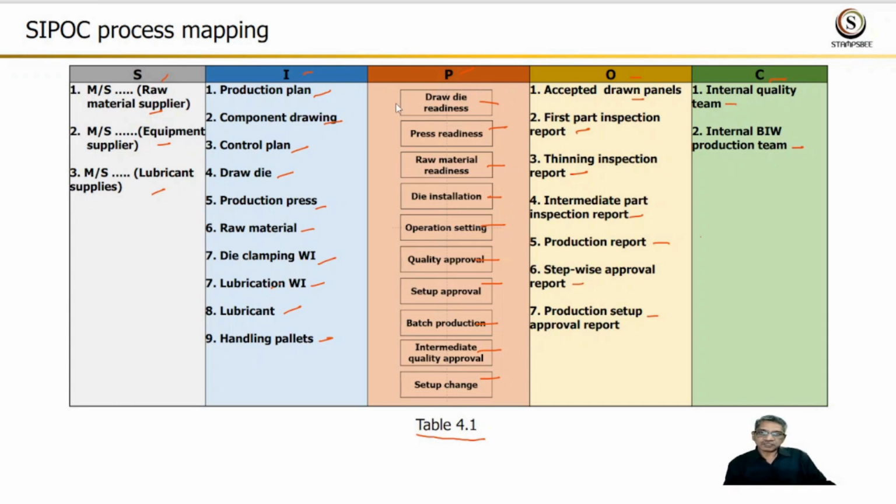Coming back to the process, in every process step, input is converted to output by adding some value. All process steps are sequentially connected till the input is converted into the final output. In the next part of the presentation, we are going to discuss all these steps in detail.